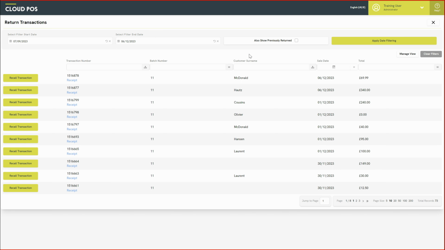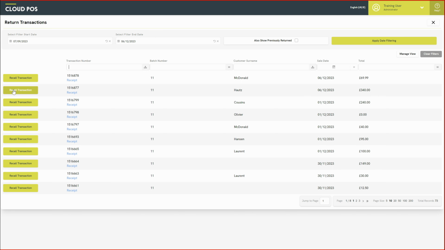Remember, if your customer has their receipt with them, you can scan it. Simply pop your cursor into the transaction number field, scan the receipt barcode, and it will filter for that transaction straight away. Alternatively, the on-screen receipt previews are still available in the same place as before. And obviously you can always search by customer surname, and you've got date filters, total transaction filters, and so on.